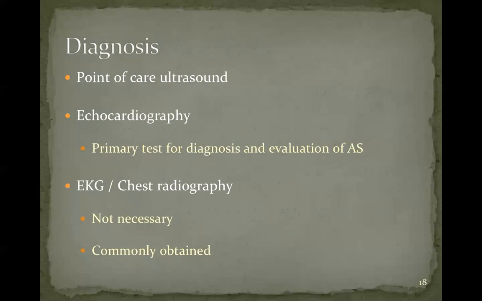You can also have an EKG or chest x-ray performed in patients you're concerned about for aortic stenosis, though neither one is necessary or diagnostic. You might see atypical findings on EKG, including arrhythmia such as atrial fibrillation, or LVH. You might find some abnormal chest radiographic findings, such as calcifications, but you may also rule out other causes of angina and syncope with chest radiography.